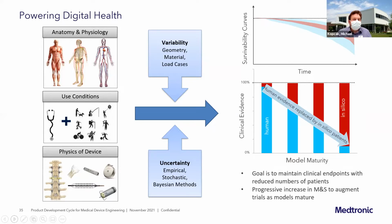And then finally at the top there is anatomy and physiology and the simulations for understanding how the body is going to interact with that device over time. If you've ever had something stick in your finger, you know that your body doesn't like having things that aren't part of your body stuck inside it. And from the moment that happens, it starts to wage a war against it. We need to understand that process because medical devices are not natural biological things, and the body is going to be in this battle against them for as long as they're in the body. So these are areas where we're trying to combine different modeling and simulation technologies with the idea that as we get better at modeling, we can rely less on testing these different technologies in animals or in humans, and be able to do a lot more exploration in the computer.